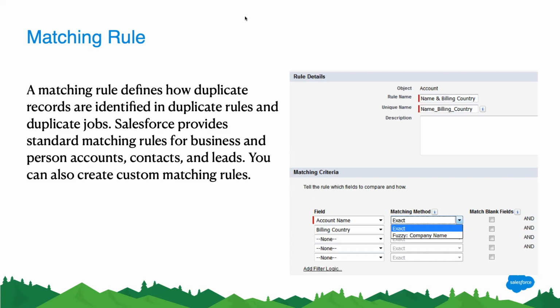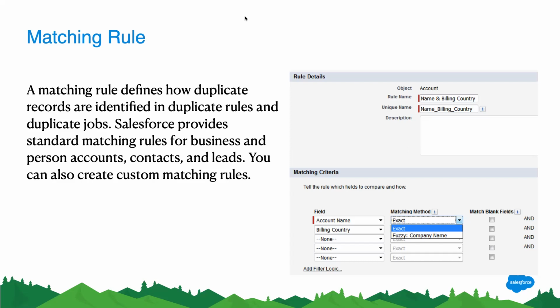That is where we have the matching rule. The duplicate rule actually uses the matching rule to detect the duplicate. What the duplicate rule does is fire the message or take the action, blocking or warning. So the matching rule is the one behind the duplicate rule to identify whether a particular record is a duplicate or not. I'll take you to the system and show how the matching rule and the duplicate rule work, so you can see.